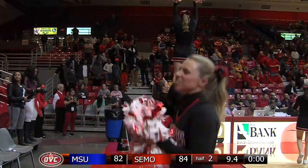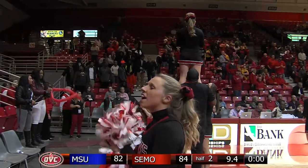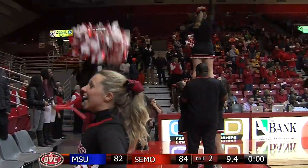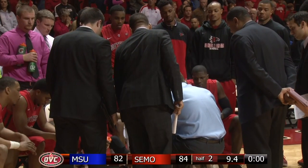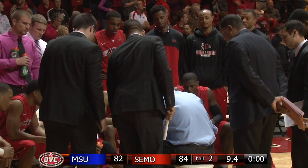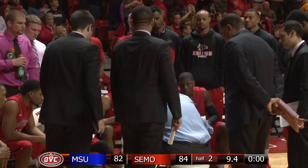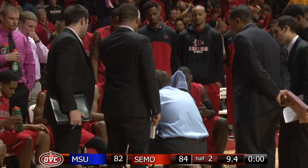Racers only 9 turnovers tonight, just 2 in this half, and this is something that has been at the forefront of the success of Southeast Missouri. Rayleigh taking care of the ball, 6 against Martin. They only have 7 tonight, Kenny. That's part of why they're doing a much better job. They're getting more possessions to score. They are, and it's amazing because at times Southeast Missouri has been very turnover prone through the years under Dickie Nutt, and this basketball team handles the ball well, handles pressure.